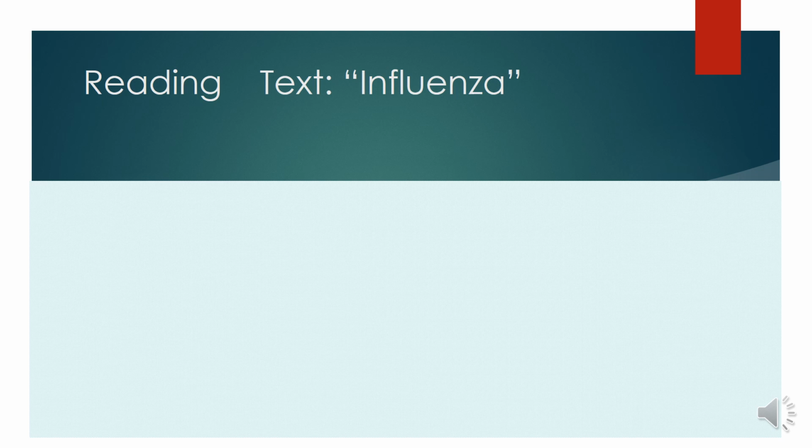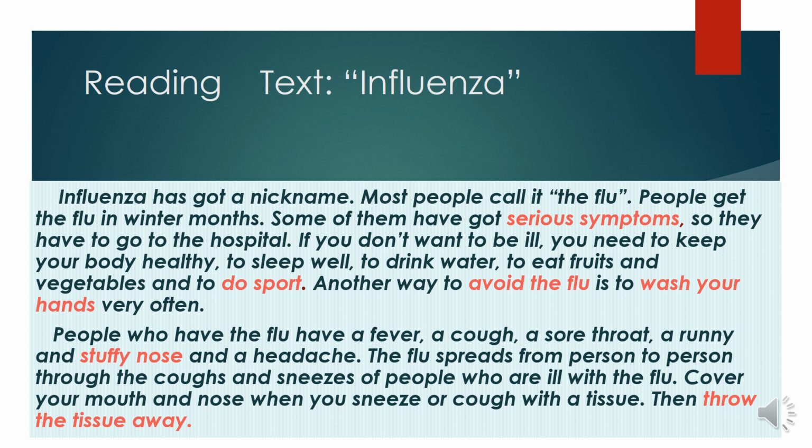Text. Influenza. Influenza has got a nickname. Most people call it the flu. People get the flu in winter months. Some of them have got serious symptoms, so they have to go to the hospital. If you don't want to be ill, you need to keep your body healthy, to sleep well, to drink water, to eat fruits and vegetables, and to do sport. Another way to avoid the flu is to wash your hands very often.